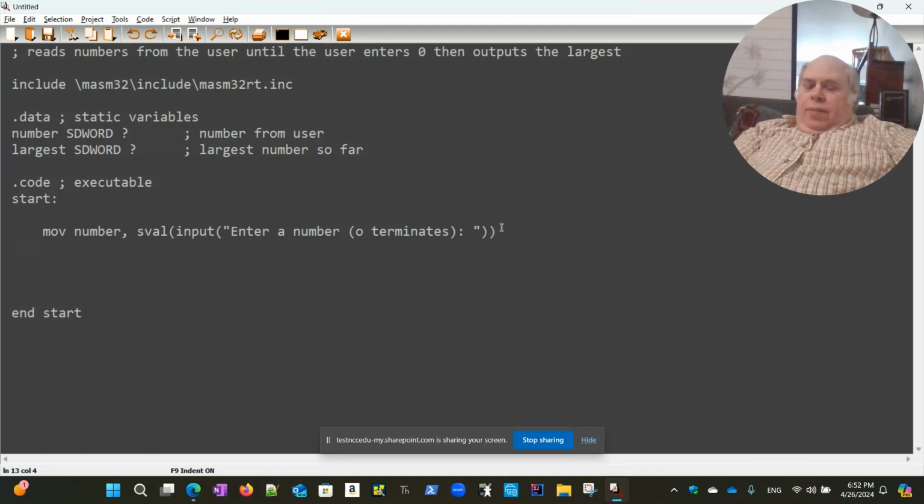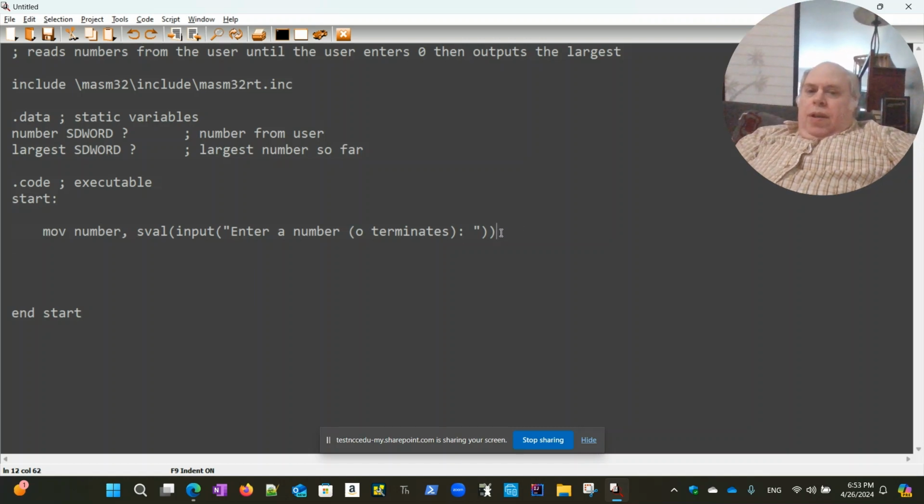And now we're going to, so that's, and in fact, what it does is it puts it into EAX and then we'll move. And so this actually is moving EAX into the number. Now, the next step is, okay, now this is going to be the beginning of the loop. So now I've set everything up.